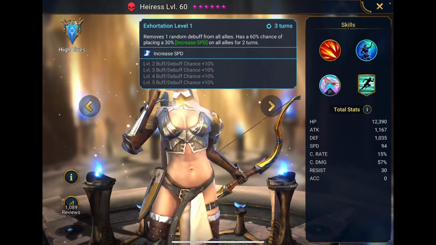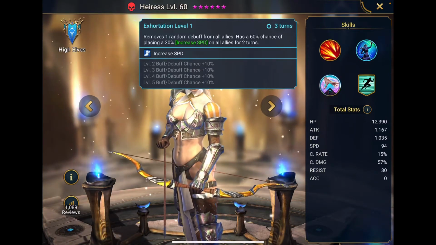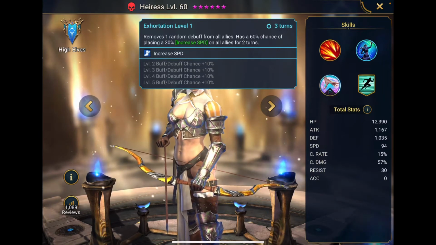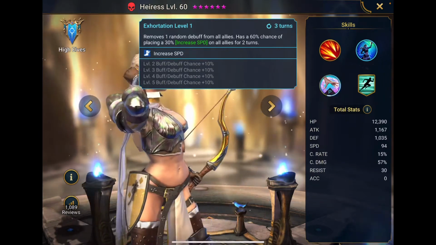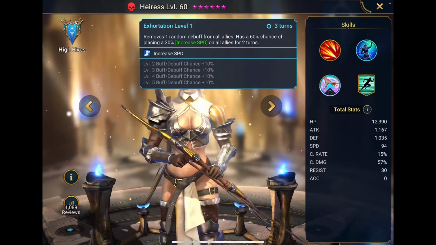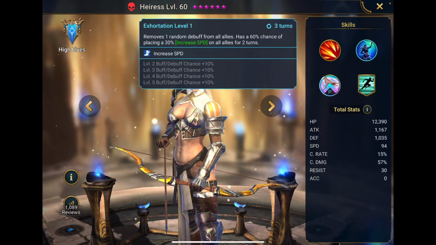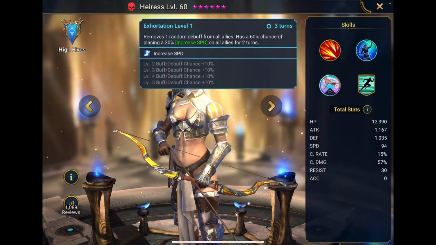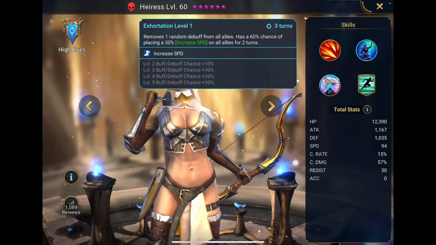Between those two, you're able to pretty consistently clear off your debuffs, plus that attack up buff that your Spirithost is putting out is going to help your Heiress do more damage. It makes her hit harder. But what's really nice about Heiress is that she puts a 30% increased speed buff on your team, in addition to the cleanse. So if you don't have an apothecary, Heiress is going to help you go faster. She's going to help you get more turns out to your team.